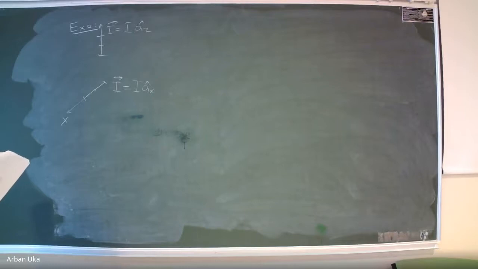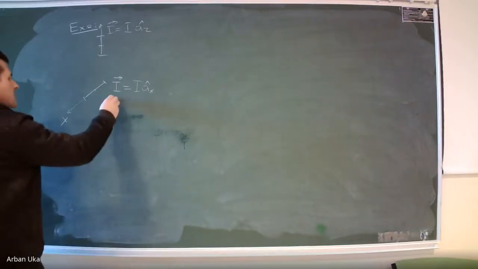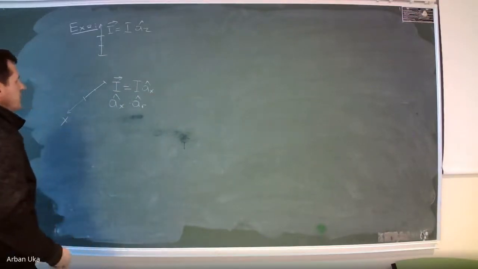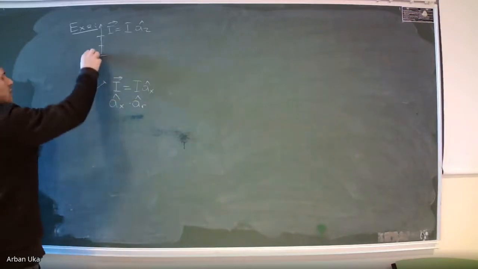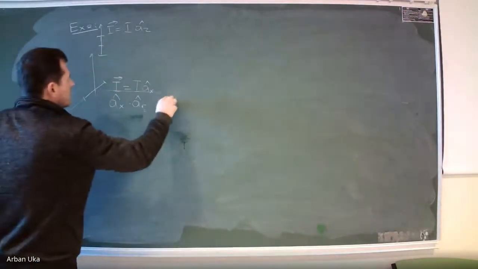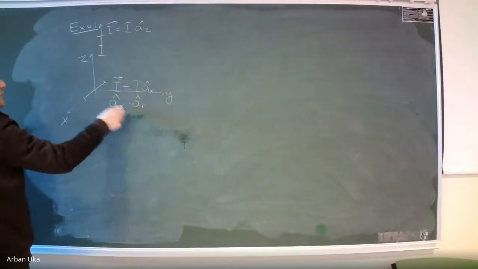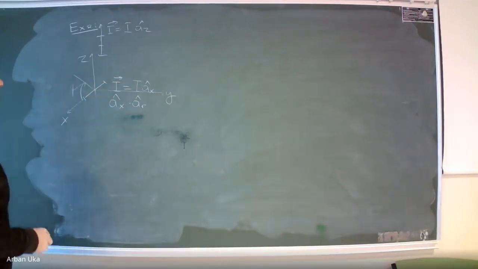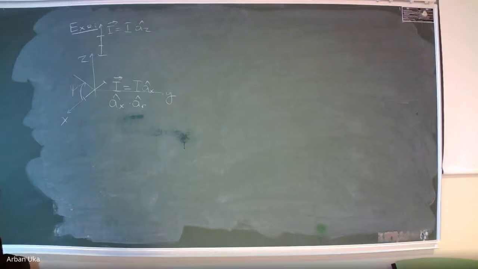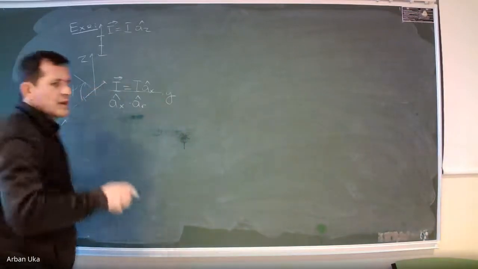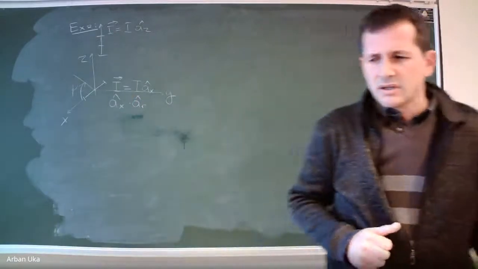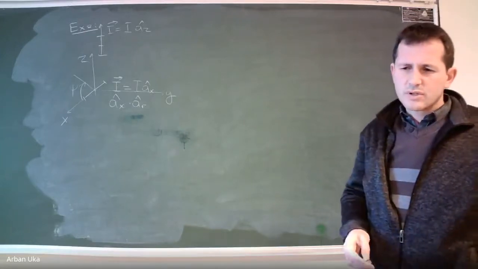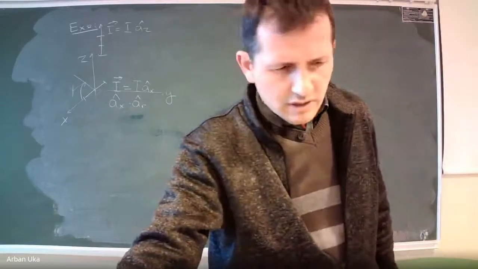And when we had this second case, which we did as an example the last time, we needed to figure out the dot product between a_x and a_r. Okay. We needed to do this because, if this is the x, this would be the y, this would be the z, we had some angles that we kind of made up. We had to make up these angles because the symmetry which is going to be preserved depends on the direction of the current, which in some way I can also represent like this.